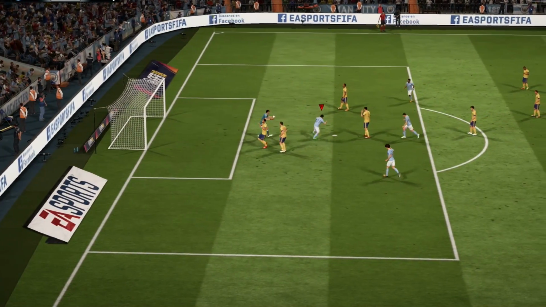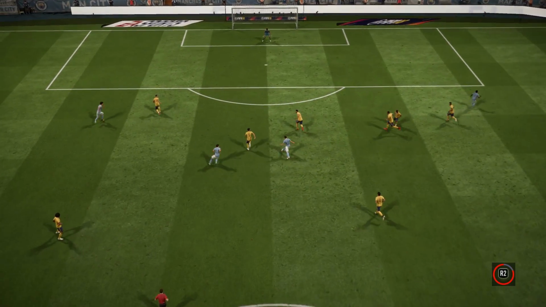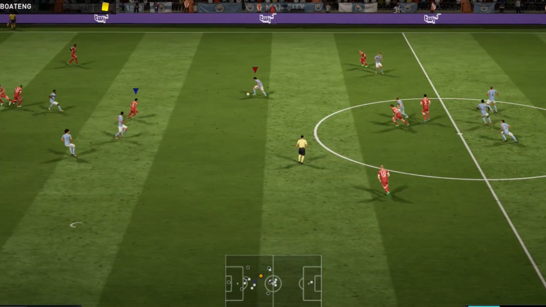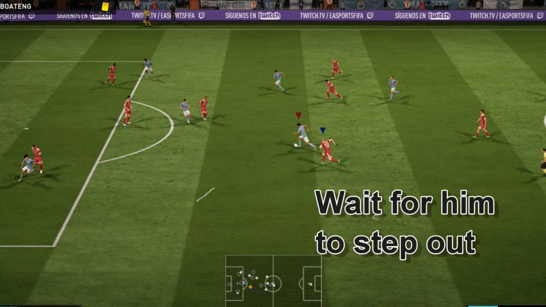But if you wait until the runner reaches the defensive line, like I'm waiting, slowing down, opening up the angle, and once he gets on the line with the defenders, only then you should play that through pass. And this is also a clever way of timing, guys.